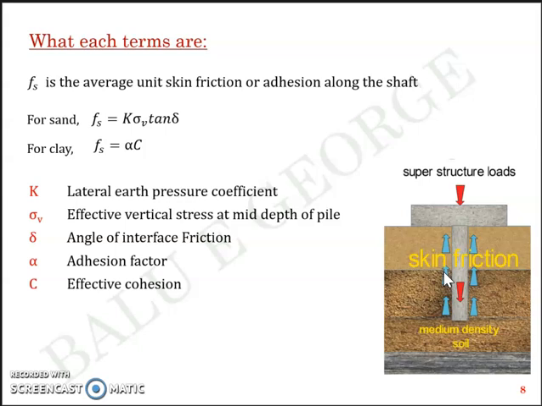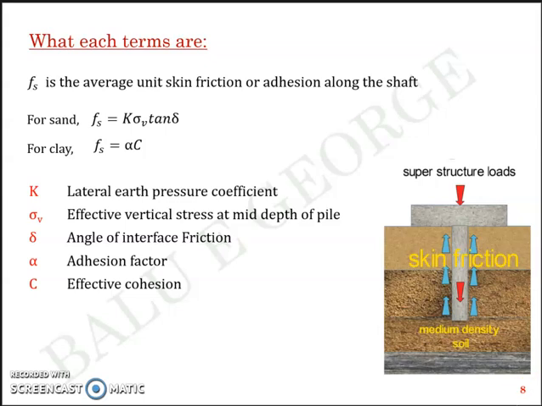So I used to take an analogy in the classroom where you can hold a pen onto a table vertically, and in that case, that's end bearing because the pen rests on the table at its tip. Whereas when you hold the pen in your hand, gripping the pen, that's skin friction. Quite similar to that, you can have the pile foundations constructed in field, either to take end bearing or friction or both.